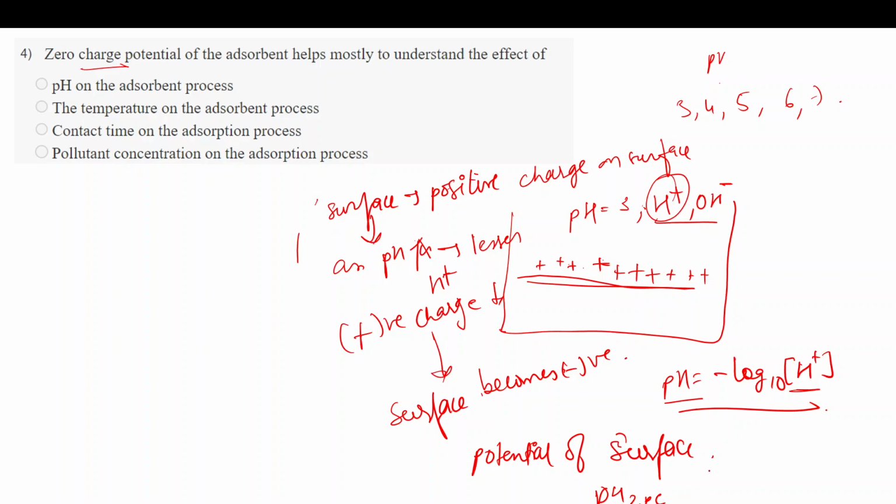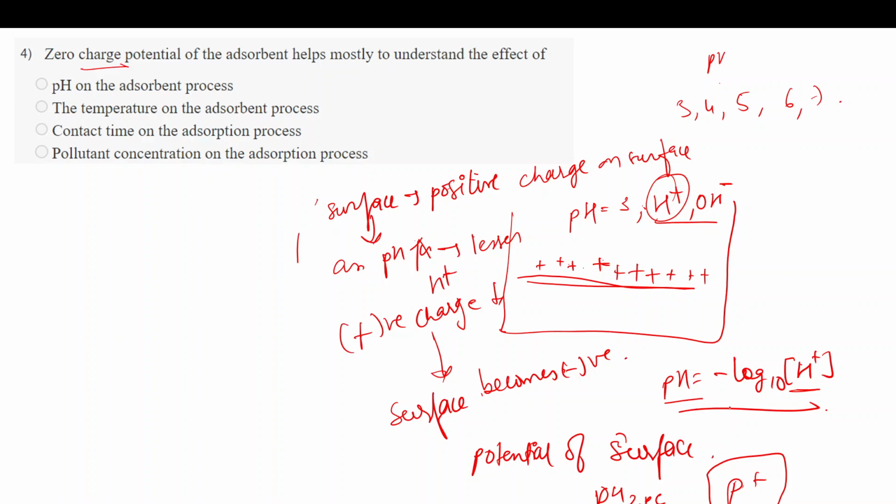Now, the adsorption process highly involves electrostatic force of attraction. So, for example, my pollutant P has positive charge. For electrostatic attraction, I need the surface to be negative in charge. As we have seen, pH highly determines the surface charge or the surface potential. So we need to know a point where the surface will be negative, because electrostatic attraction will then dominate.